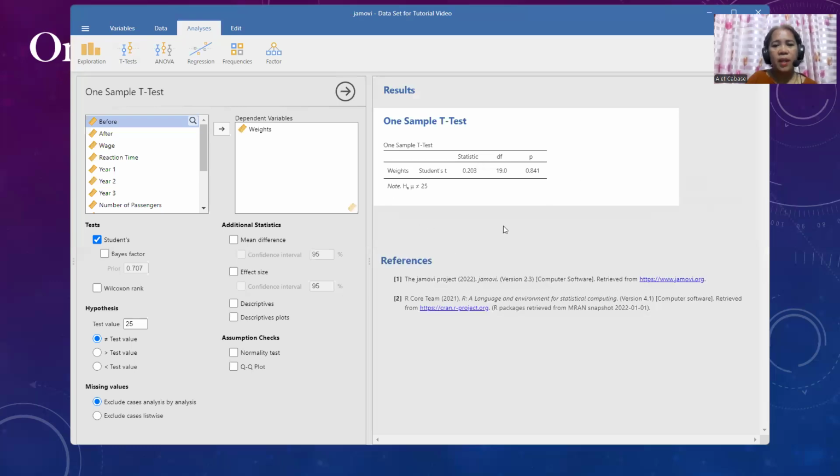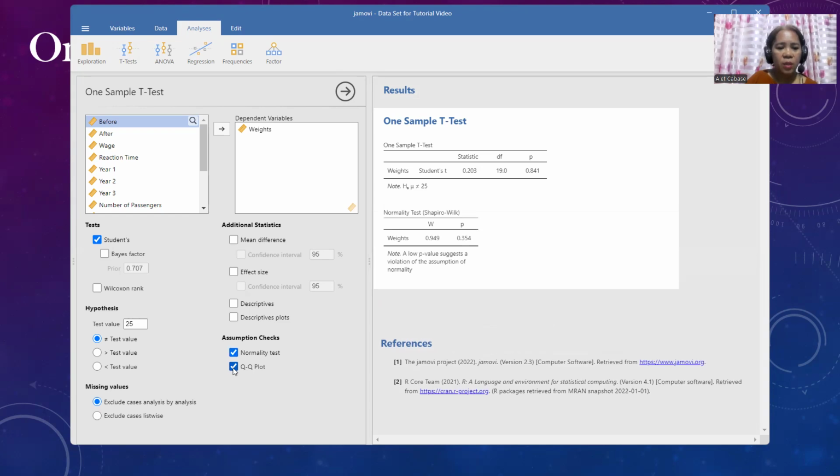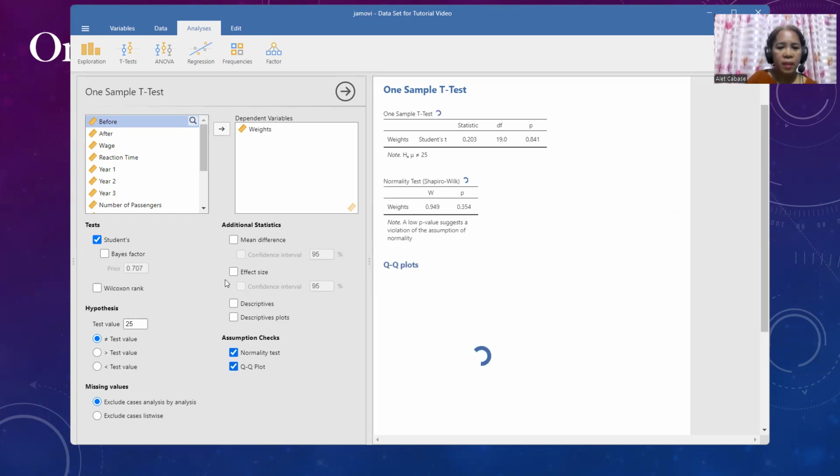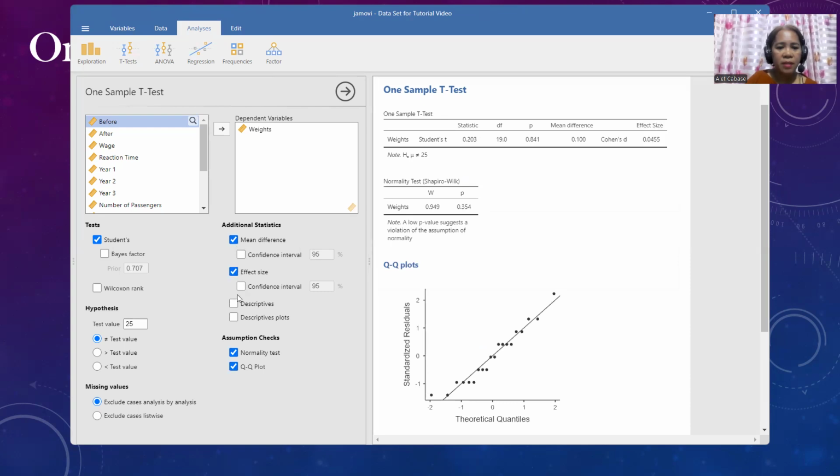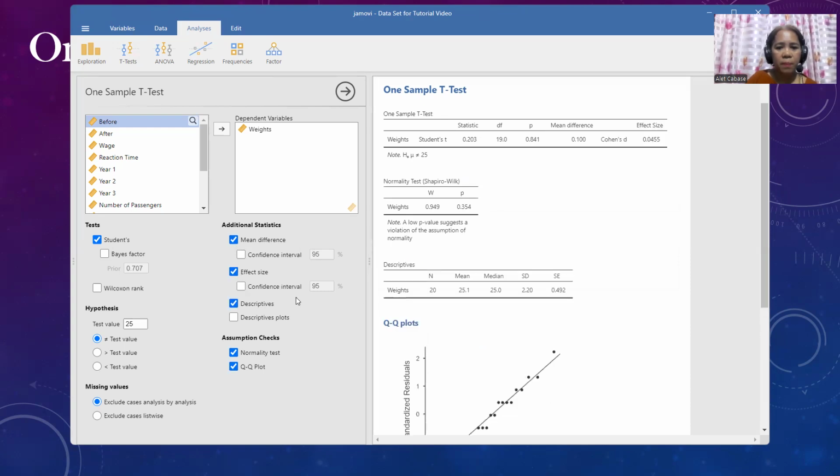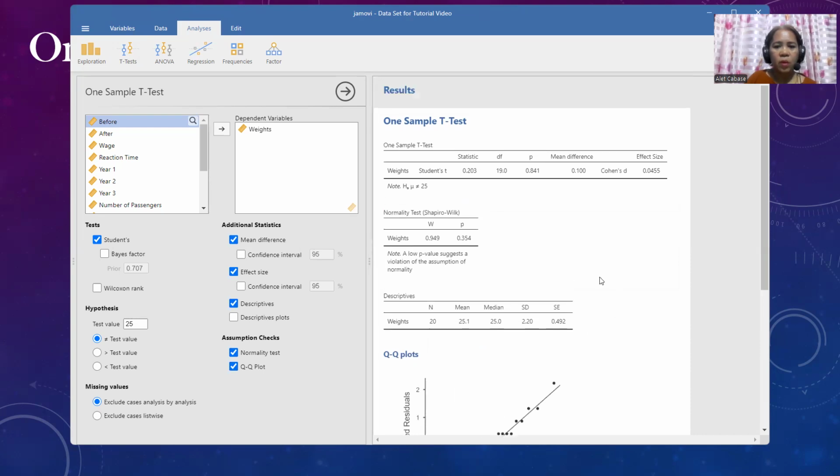So before we analyze this one, we first click the assumption checks. We have here the normality check, the QQ plot, the mean difference, the effect size, and the descriptives. So let's check first the normality test.